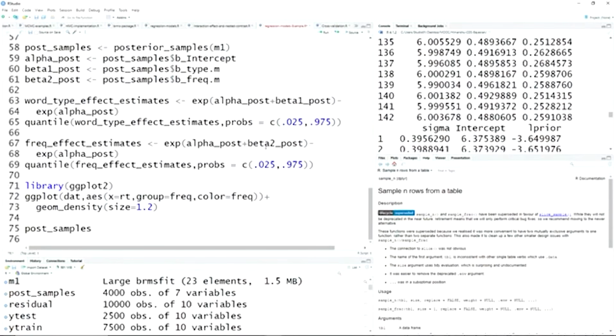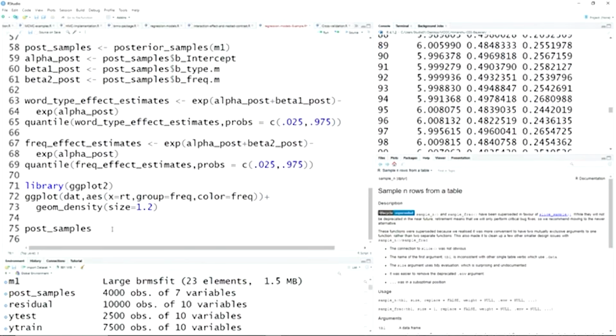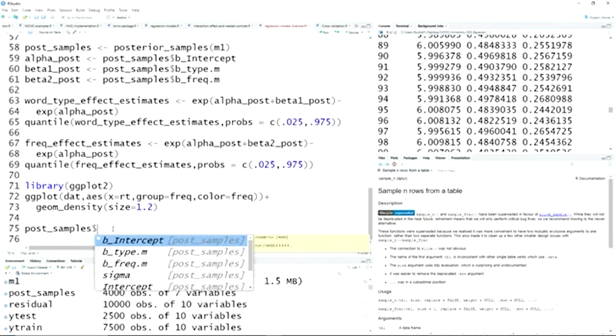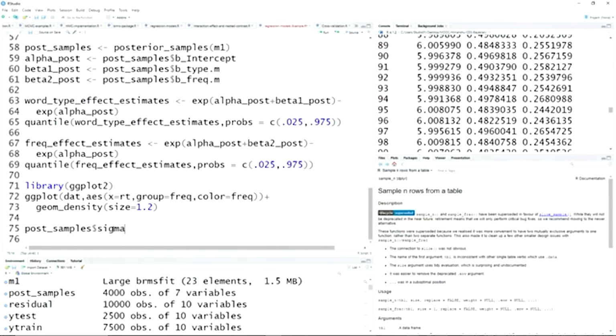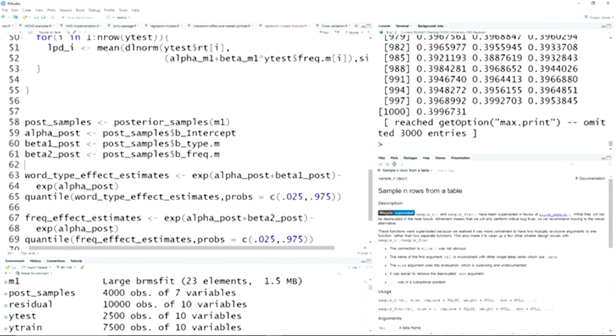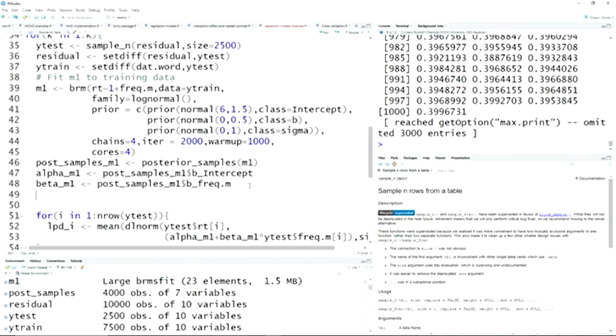Yes, we have sigma. So it's fine then. So I can retrieve sigma as well.